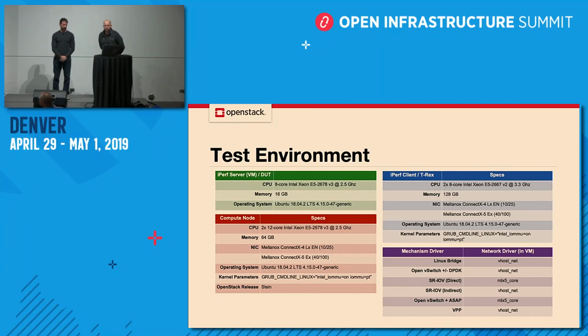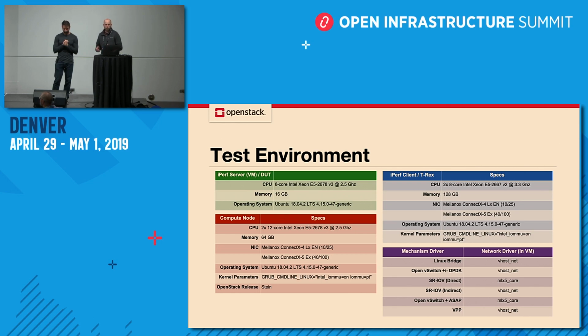Cool. So our test environment consisted of a dual-node OpenStack Ansible-based infra and compute node running on a dual-socket 12-core Intel V3 processor. We utilized Mellanox NICs, including the ConnectX-4 and ConnectX-5. We enabled jumbo frames, disabled port security and security groups on all ports. We were running parity there because not all mechanism drivers support port security, so we didn't want one to have an advantage over another if we could avoid it.